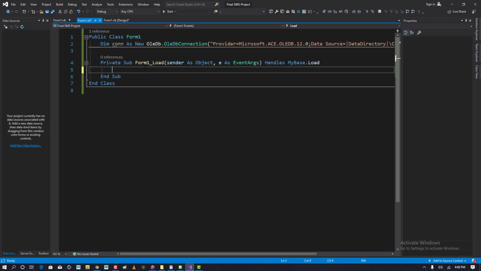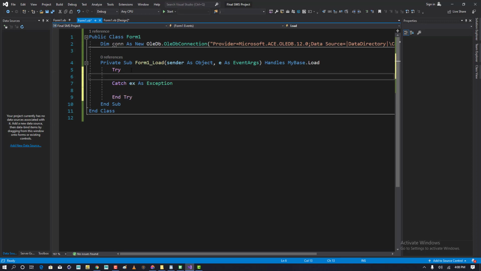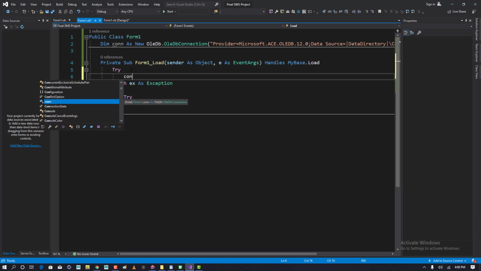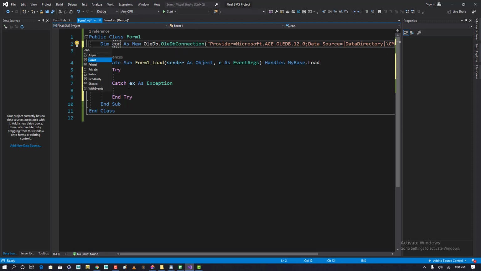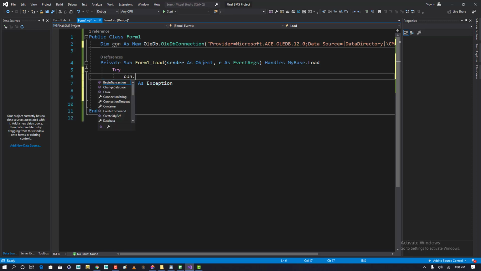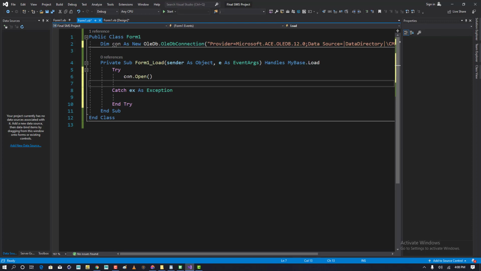So this is what we're going to say. We're going to use a try-catch exception, and inside the try, we're going to declare connection, which is con.Open. We're going to open the connection, right?